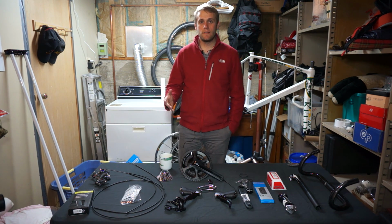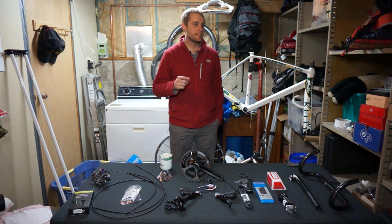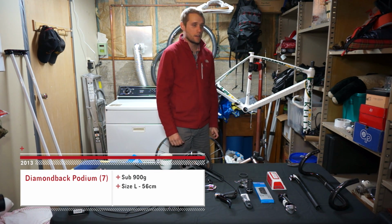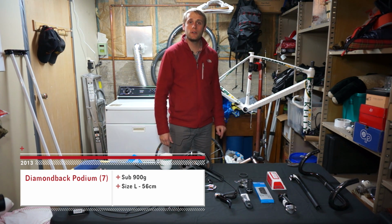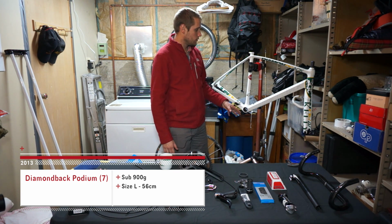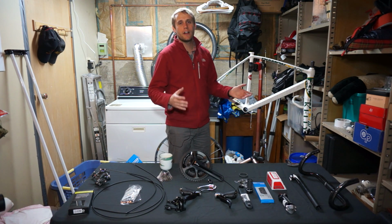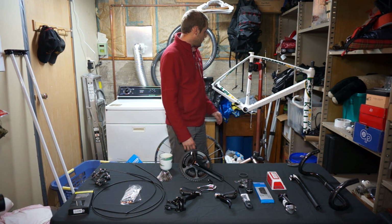So first things first, I feel we should probably start off with the key component to any bike build, and that is the frame. This is the frame. The frame was $450 on eBay. And as you can see, it's a Diamondback Podium, the same bike as the Podium 7, which sells for around $8,000. This frame in particular was used by a Kelly pro team, more of a development team out on the East Coast around Pennsylvania, Washington area.